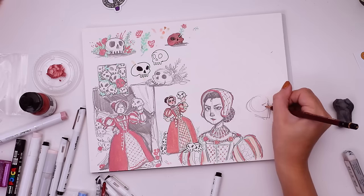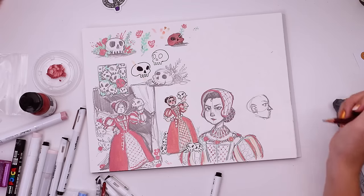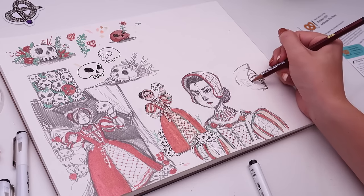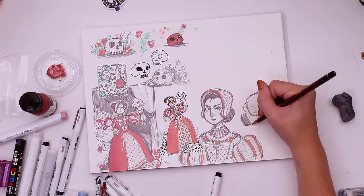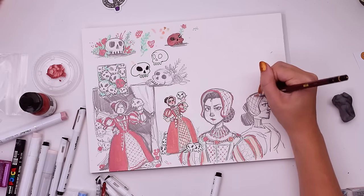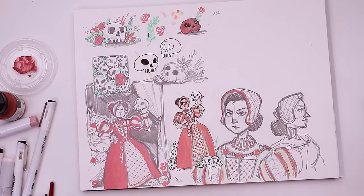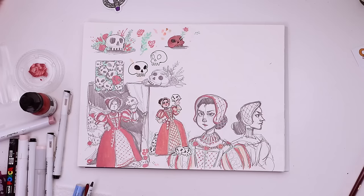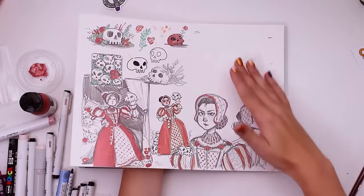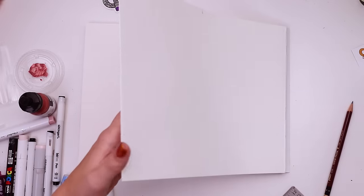I kind of want to have pretty, pointy features — very elegant and mature. Thinking from a character design point of view. I'm definitely stalling because I don't want to do what I think I have to do to cap off the video. I'm not gonna use a whole sheet of paper because the nibs on a fineliner just aren't sturdy enough. I think I'm gonna cut this in half — 9 by 12, cut that in half. Try my best not to cut the paper underneath.